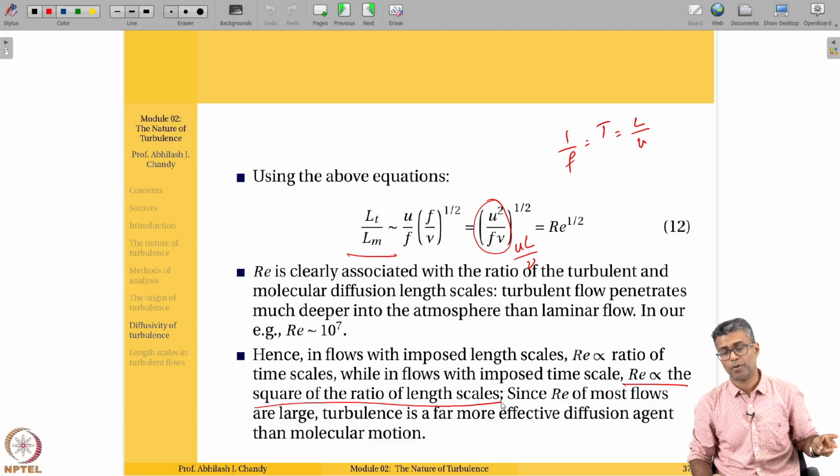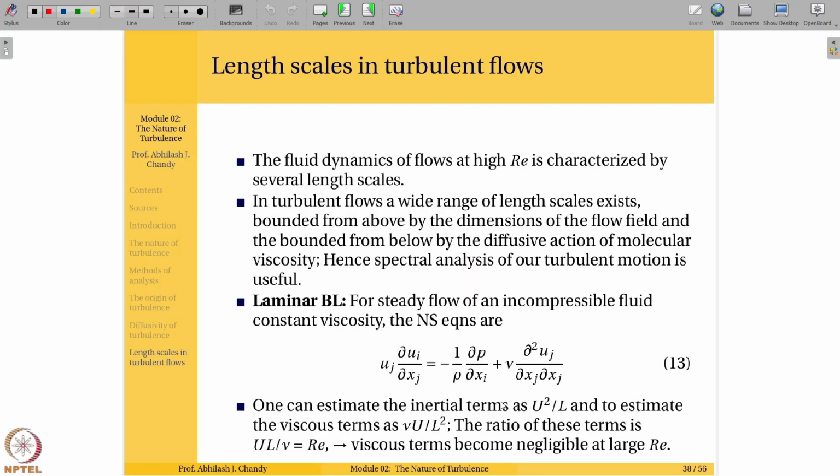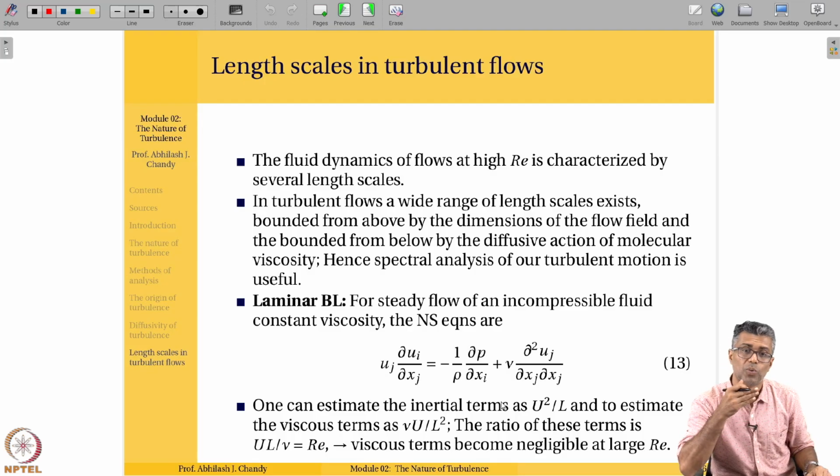So we looked at two different problems, one with an imposed length scale and one with an imposed time scale. But keep in mind, we just considered one particular time scale, one particular length scale. We very well know that in turbulent flow, you have a wide range of length scales. So isn't considering just one length scale, one time scale simplified, but it still provided a lot of understanding to us in terms of what turbulent flow can do in comparison to the laminar flow. So that takes us to, let's look at multiple length scales. Let's see what that means.